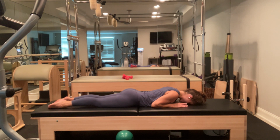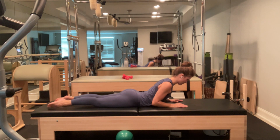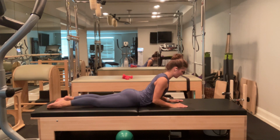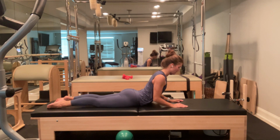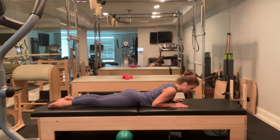I'm going to snake my head up on the inhale. My shoulders are going to follow, then my mid-back. I'm pulling down on my shoulders. The lats have been working this whole time. And then I'm going to exhale back down. However far you can come up today, it's however far you can come up.